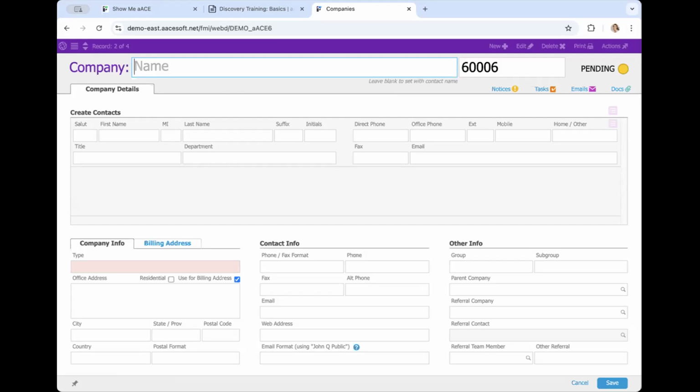So right here, when you create a new company, of course, you can add the company name and you can set the abbreviation. You see down below, there's the type and the address and all that essential information when you're creating a new company. But it's also got this contacts portal right here in the middle, because when you create a new company, oftentimes you also want to create contacts at the same exact time. So we've established certain modules to have a create mode that's slightly different than edit mode. That's going to be the case here in companies.